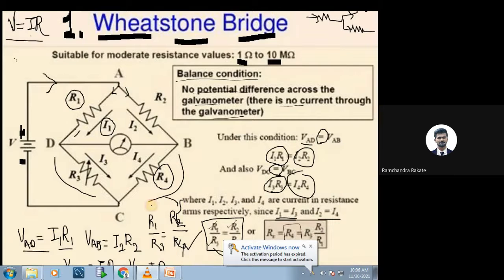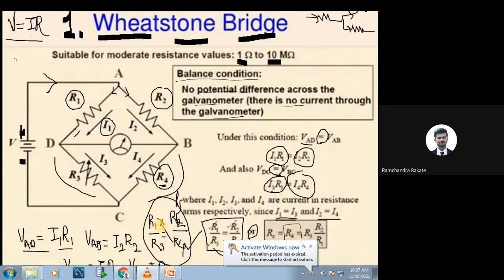Okay? This you have to keep in mind. That's why here I have written OR, because here we are finding the unknown resistance R4. In some cases they might say R2 is the unknown resistance, so you have to just rearrange for R2. So for R2, how will the equation come? R1 divided by R3, and R4 will get multiplied by this. So this is nothing but a simple method of the Wheatstone bridge.